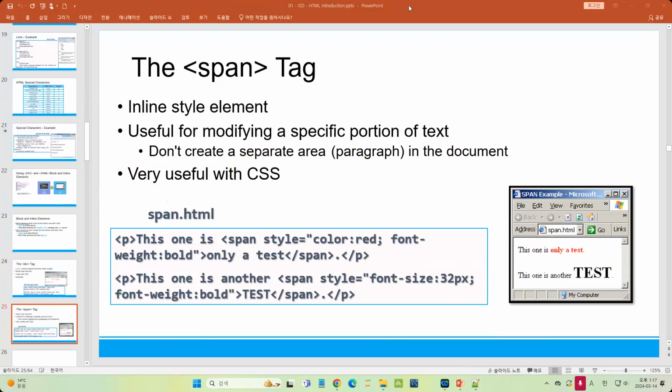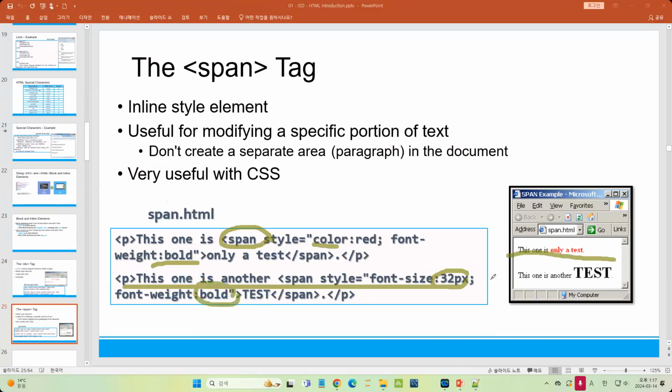Okay, I think this example is the same as the previous one. We have the span. Okay, the style is the color, and then the font weight is bold. This is another kind of span. With this span we want to modify only the word test, and the size will be 32, and the font weight will be bold.